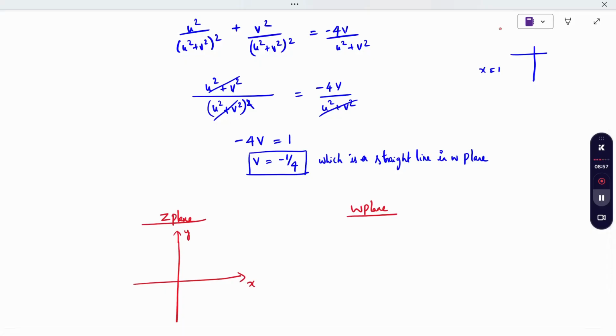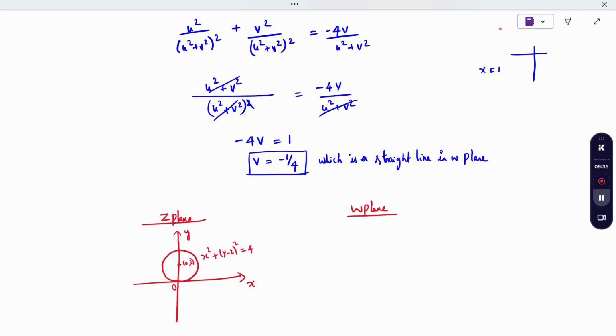Always the z plane has x and y axes. It is a circle with center at 0, 2, and radius 2. So I will draw it like this. Here it is 0, 2. The radius is 2, so you can write the equation here: x squared plus y minus 2, the whole square, equal to 4, which we got. So you mention it like this. This is the z plane, and this is enough. This is the origin. So the z plane is completed.